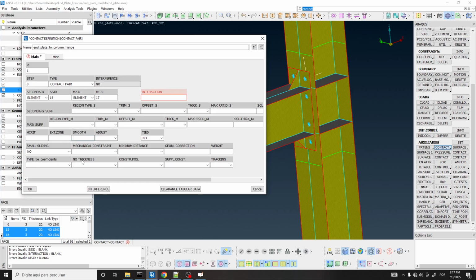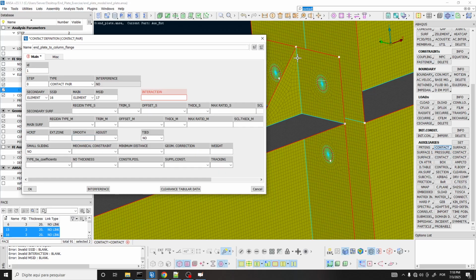An intuitive manner to think about it is that, first of all, this is a tracking algorithm. Finite sliding is when we are going to have a considerable relative movement between the surface nodes and master nodes, when we have a lot of separation and contact with different areas and things like that. Small sliding is when we have just a small relative movement between the two surfaces. In this particular situation, that's the case. We are going to have a small relative movement.